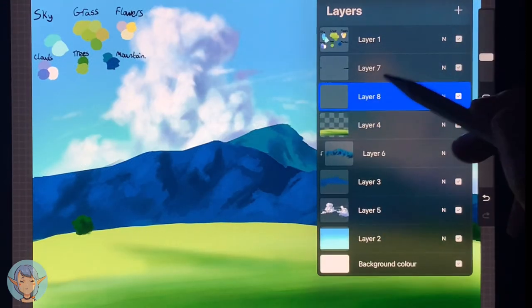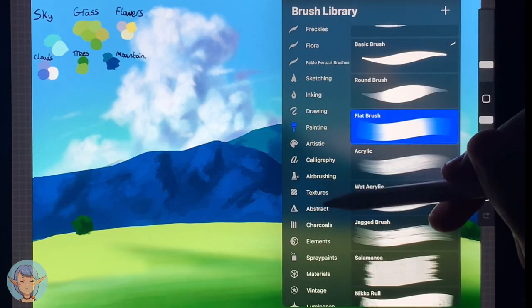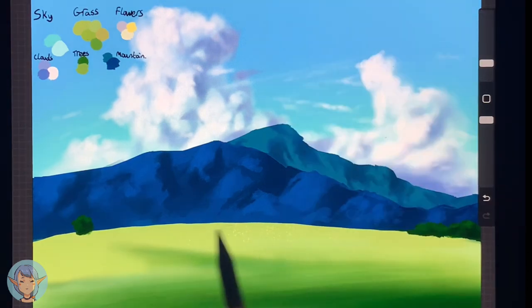Now for some fun. Go into the spray paint section and grab the Flicks brush. We're going to use it to suggest some flowers. Using the yellow, I'm just spattering it around the field in random places, gradually increasing my brush size as I come forward.